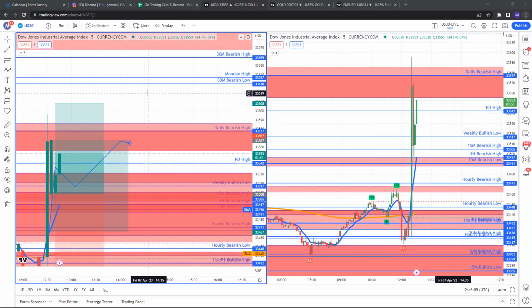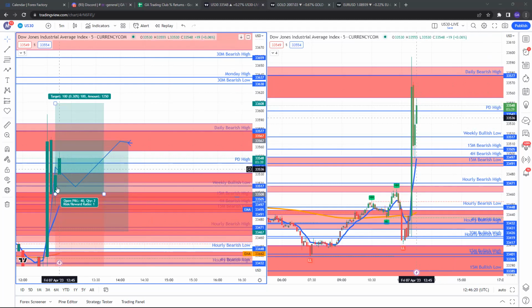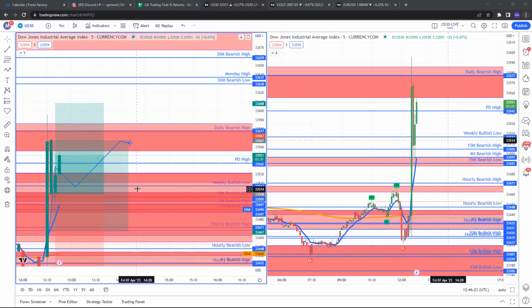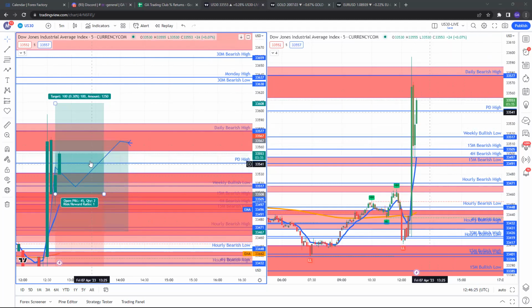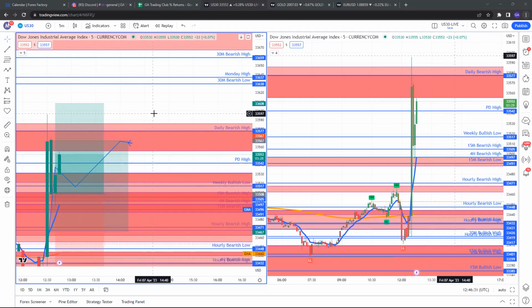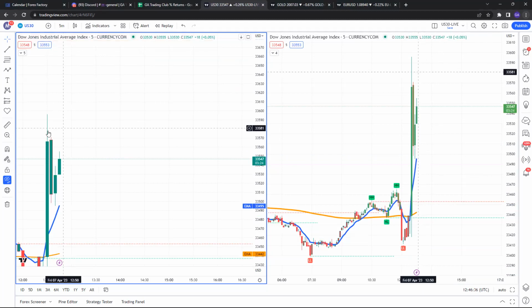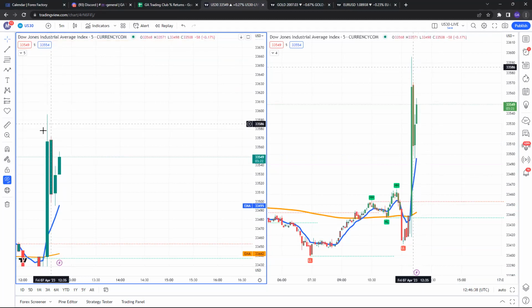So this is where you should start thinking about securing half or just setting break even. But keep in mind the weekly bullish low hasn't been tested. So we just had a candle that closed above the weekly bullish low at around 33,517. So price can come back and retest that. So we just need to see how this 5-minute candle will close. So if I turn these markups off, I got stopped out at break even twice, so I'm waiting for the retest before I get back in.